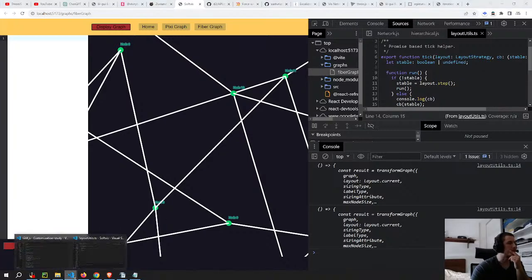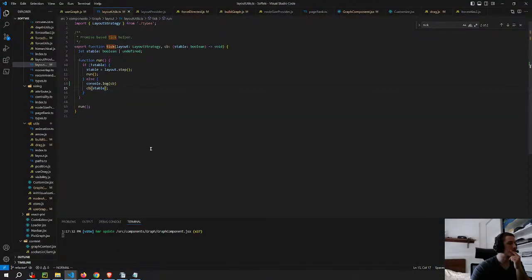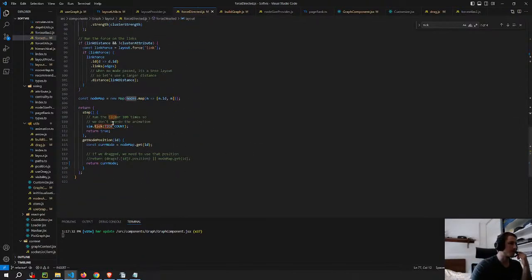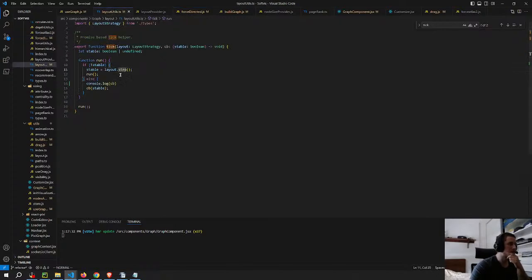Oh, it's because... no, that's... Yeah, the step function returns the... I'm confusing the two different functions. It's this function that is calling, and it's gonna return this value. But it still doesn't make sense why it passes the stable as an argument here.